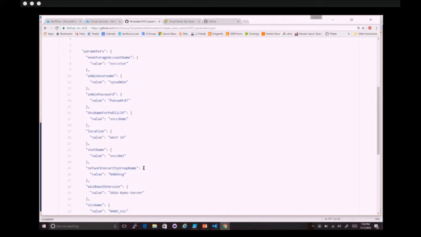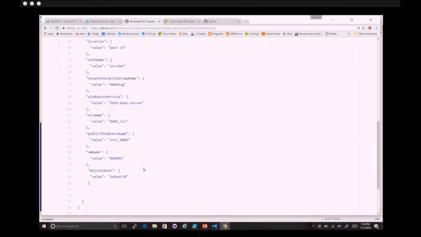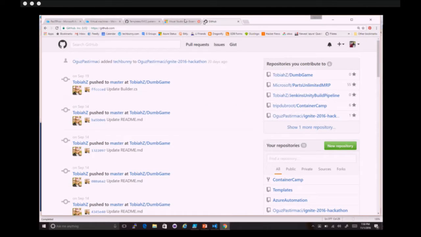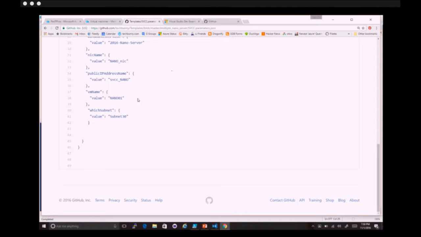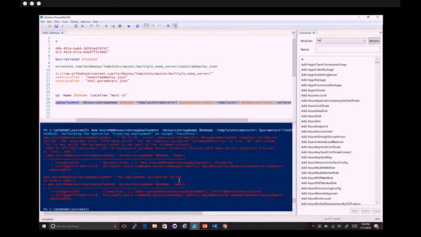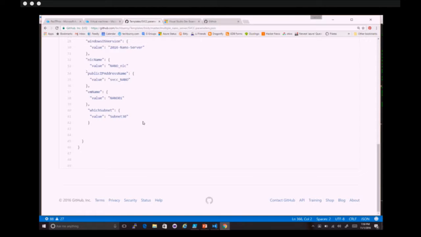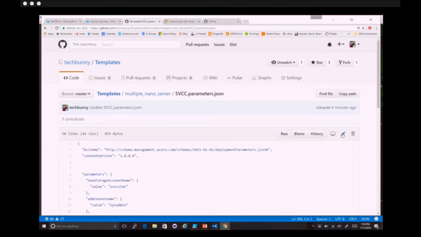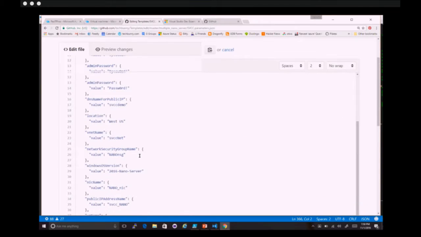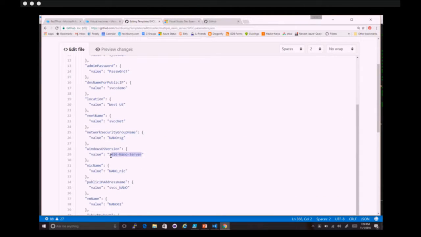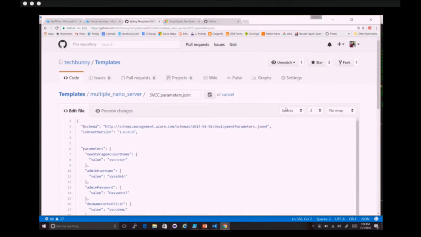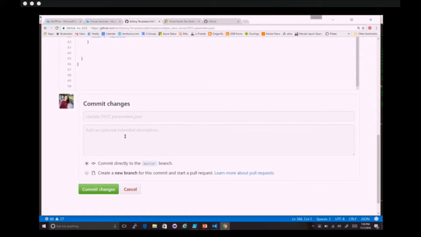What do I have in there? We'll do R2. It'll just take longer to deploy. One of the things that's nice about Nano is it deploys really quickly.